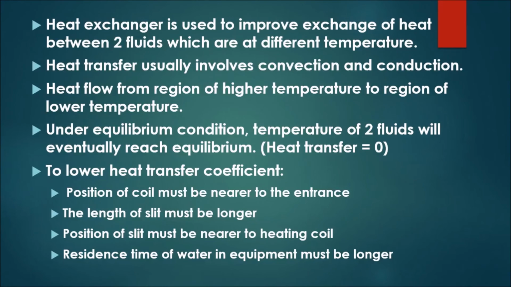To lower the heat transfer coefficient, there are several ways to do it. First, the position of the coil must be nearer to the entrance. The length of the slit must be longer. The position of the slit must be nearer to the heating coil, and the residence time of water in the equipment must be longer. And that's all for our presentation.